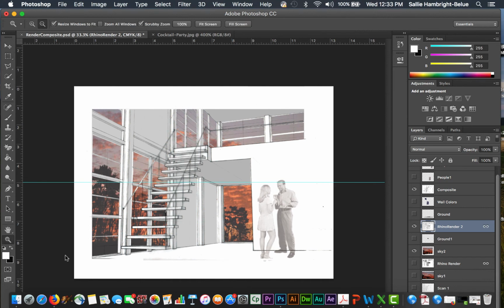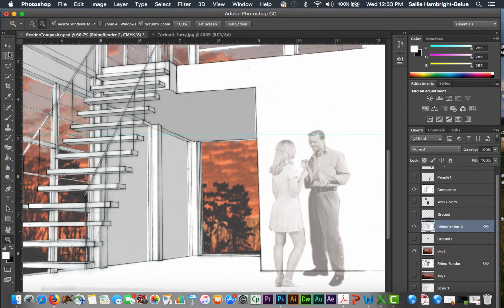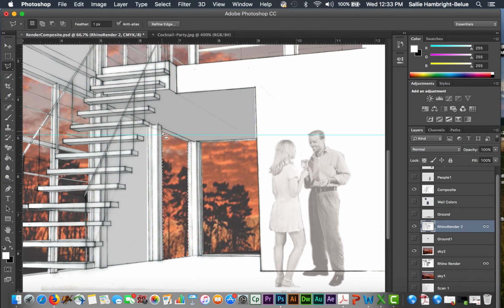So what I needed to do is to come in here really close, and I had to use the polygonal lasso with my sketch. And so if I didn't have the Rhino render, I would be doing this to the actual sketch. And you have to select these pieces, and then you would cut them out. So let's just say that this panel right here is another window. I would come in here like this, and I would delete it. And that is how you do that.